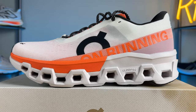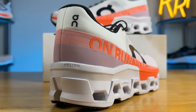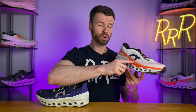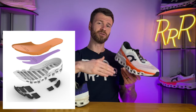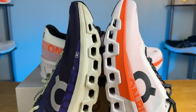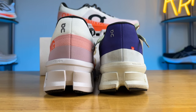So what actually changed with the midsole? We have a dual density approach this year. Most of it is this white foam, which is Helion — the same material we saw last year with the entire midsole on the Cloud Monster 1 — and then towards the forefoot things become new. You have this orange dense slab of foam that sits above the Helion foam, which is slightly firmer and gives you even more cushioning especially towards the forefoot, on top of getting a few more millimeters of Helion towards the back as well.